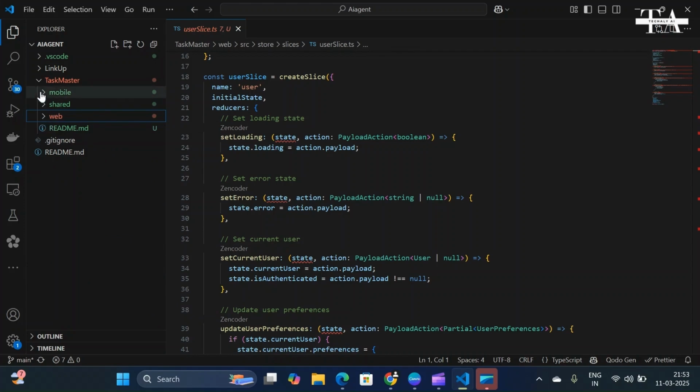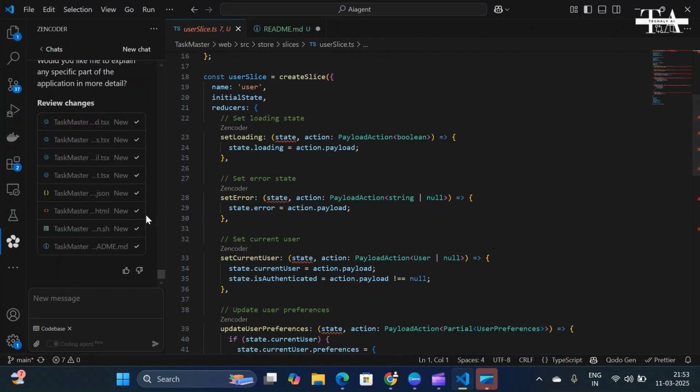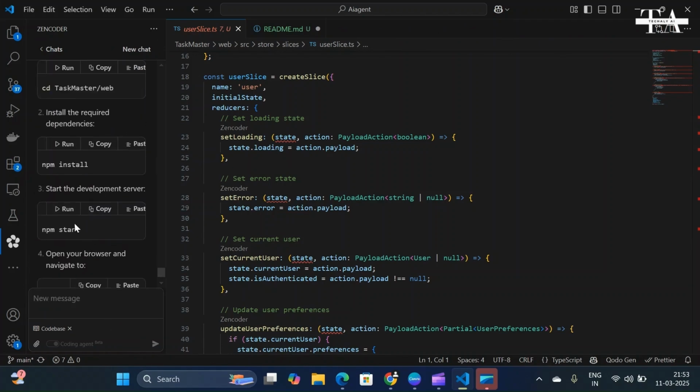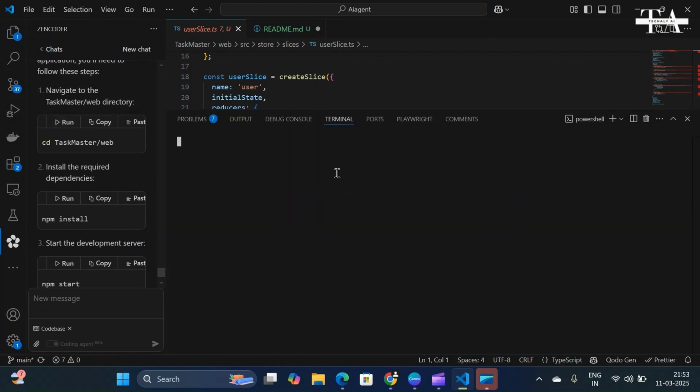So later we will see mobile also, but right now I'm only going to show you how the web application works, and the same code is there for mobile also, only the format and page resolution are different. So let's see. I'll go to the code gen coder, and I'll accept all the code, apply all. Let's see how much time it's taking. Okay, it's done. I can run it also if I want to.